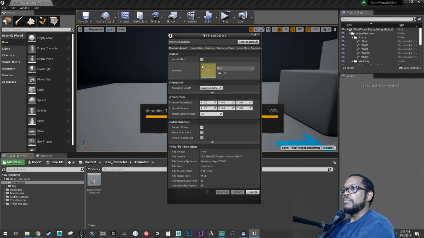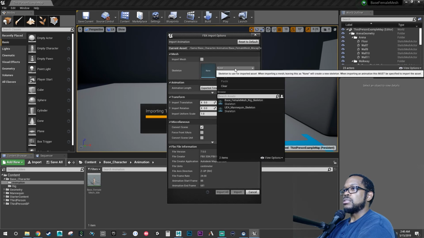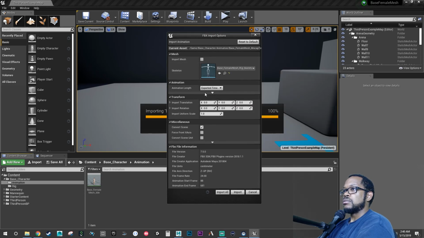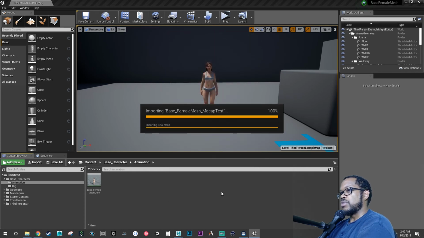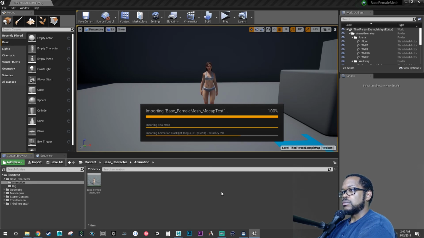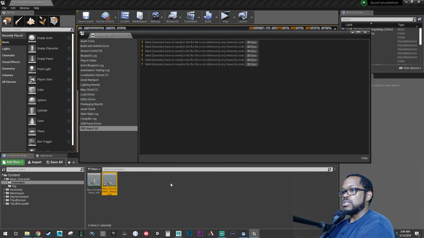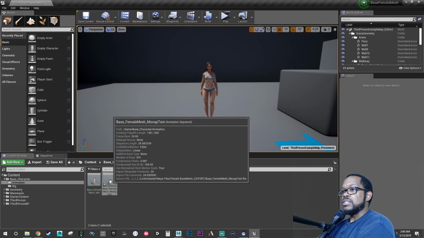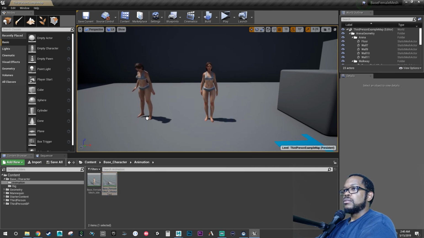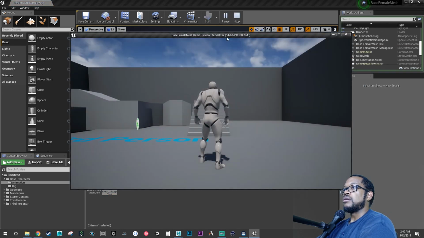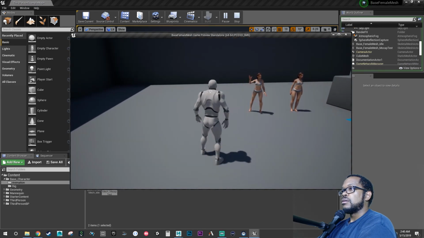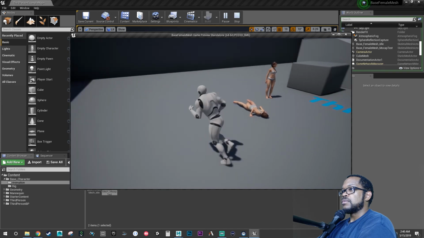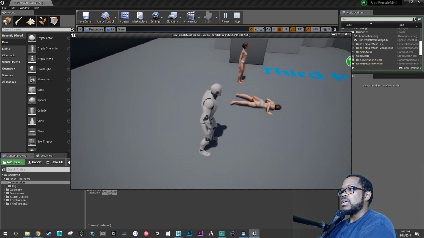We don't need the mesh. We just need the skeleton, which is this. So you don't need the mesh. The mesh, we're getting it from somewhere else. We're getting it from our rig that we brought in. We just want the joint data. And because it's the joint data using the same thing, there you go. You only get this. That's all you want. You don't need all that other stuff. So now we have this in here. Let's click save. And now let's click play. Oh no. We got butt problems.